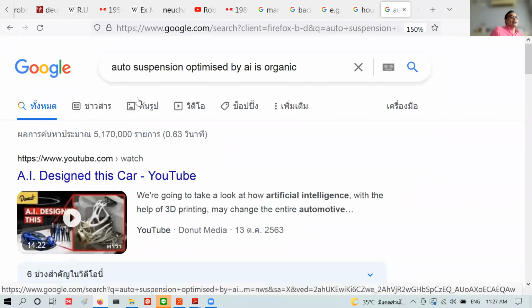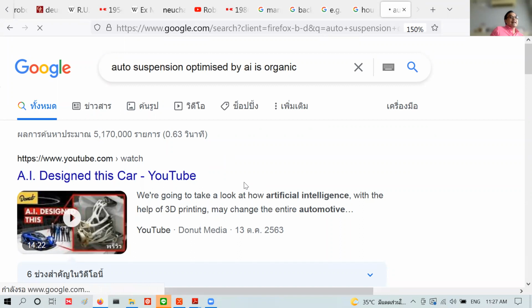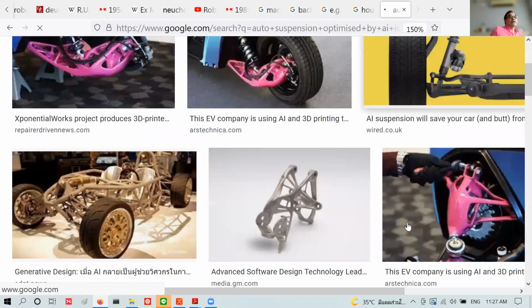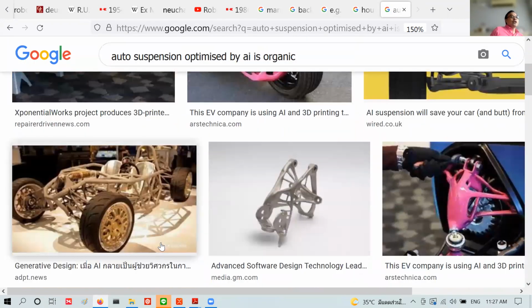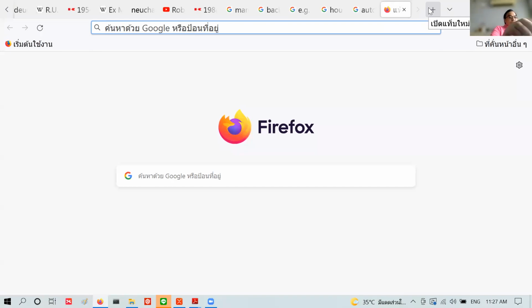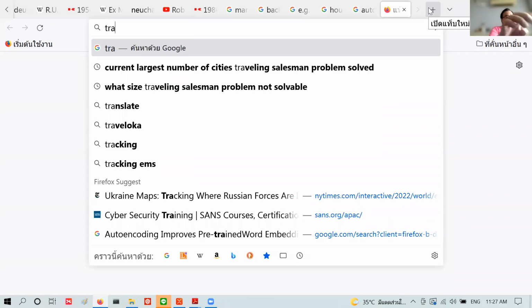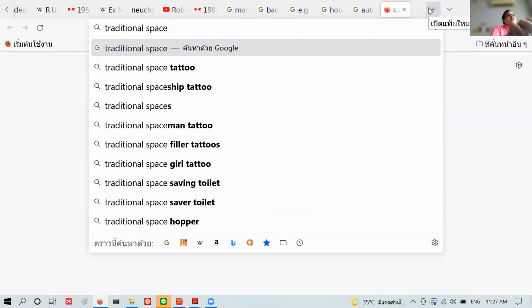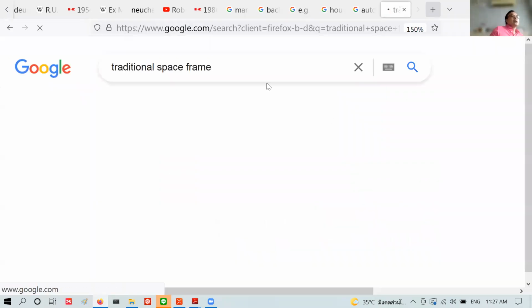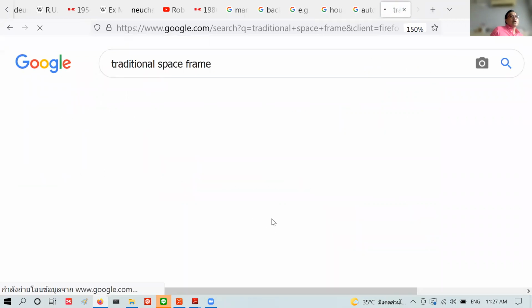Okay, see, it's a little bit like this. If a human being engineers it, it's going to look like a traditional space frame. Okay, it's going to look like this.